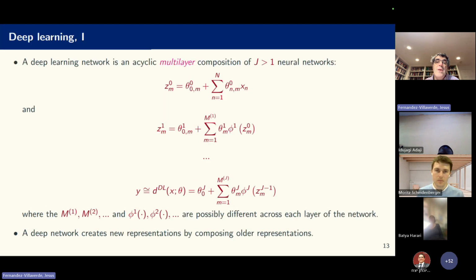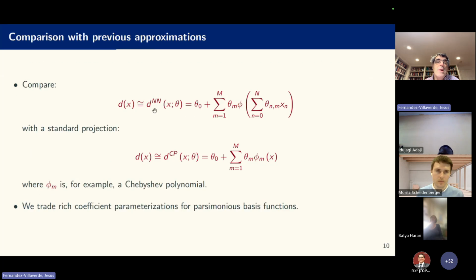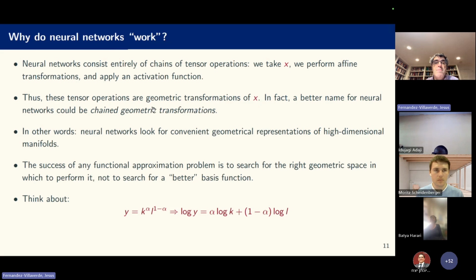So the question now is a little bit harder to write down the comparison with Chebyshev polynomials, but it's still basically the same thing, except that over here, instead of being just the features of the data, it is the representation of the representation of the features of the data. But at the end of the day, it's nothing more than a very simple parameterization of the function d that we are trying to approximate.